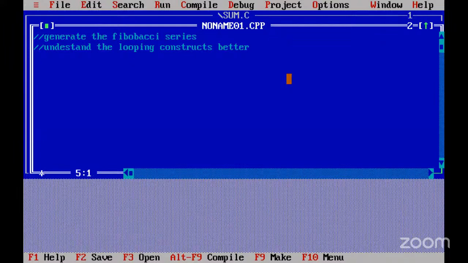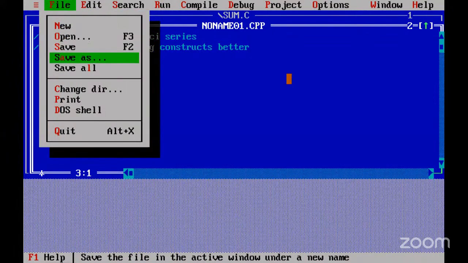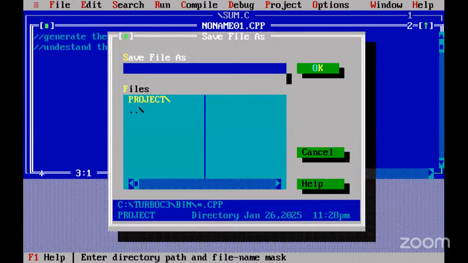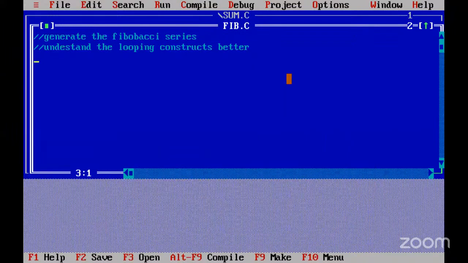Now, as usual, Alt F, save as. Let me name it fib dot c. Now hash include stdio.h, as usual, standard lines.